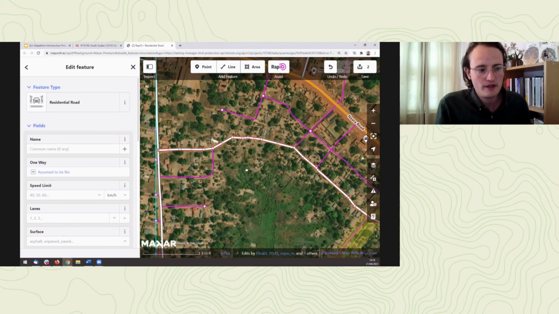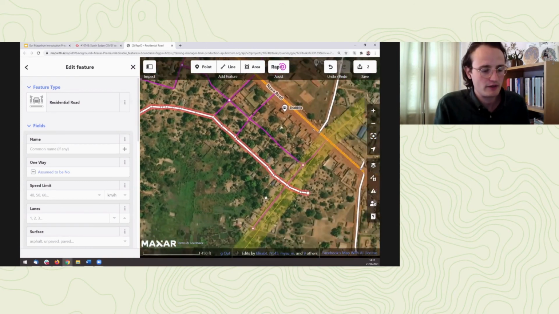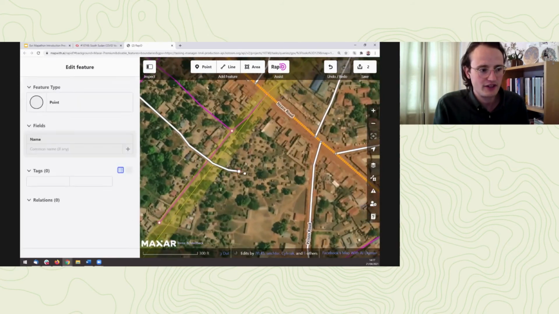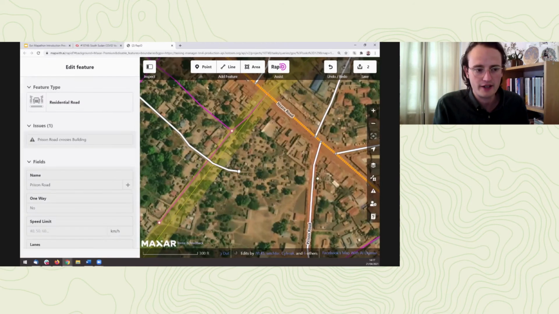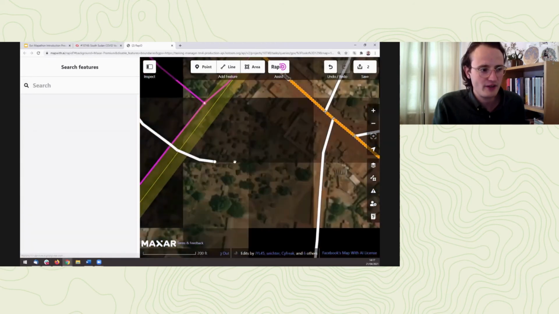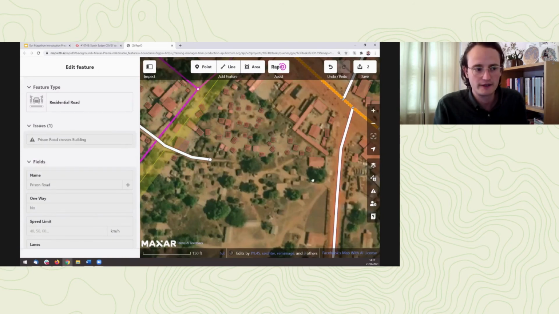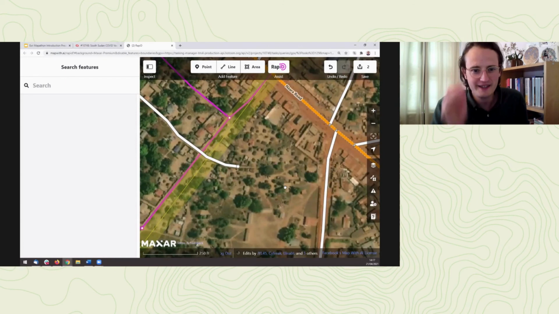But what you may see sometimes is that the Rapid editor doesn't actually connect the suggested road up to an existing road occasionally. And this is because it's just run into a bit of a problem here. It's run into vegetation here, and it's run into buildings. And so I think that the recognition has slightly failed here. So I've got a gap between where the road was recognized here and this other residential road. And I do need to connect it. So where you see these gaps, you do need to connect them up because connectivity in a road network is really important.